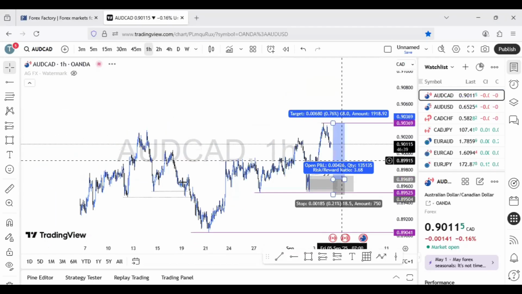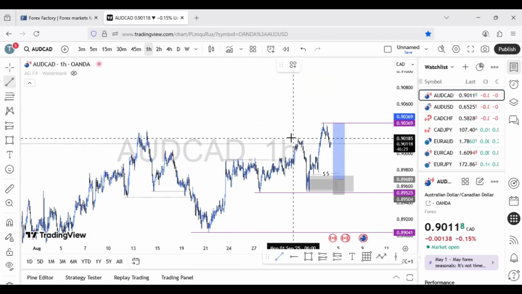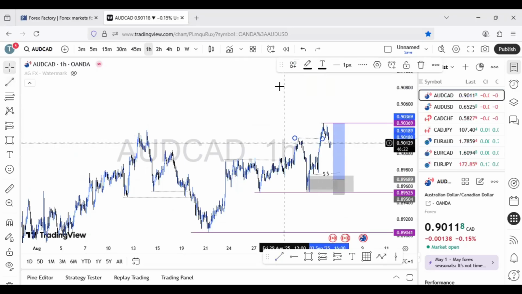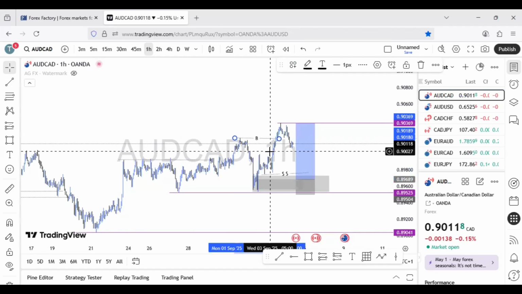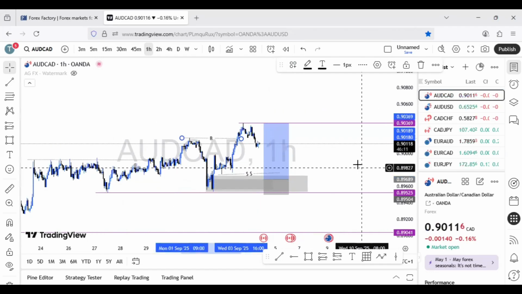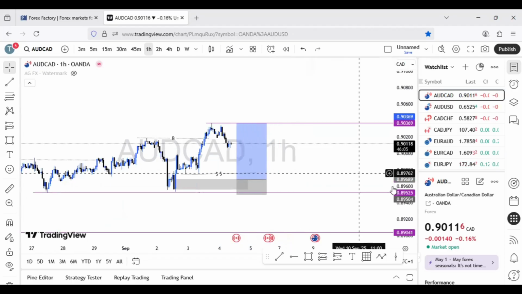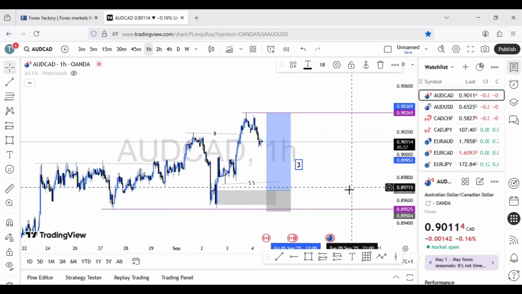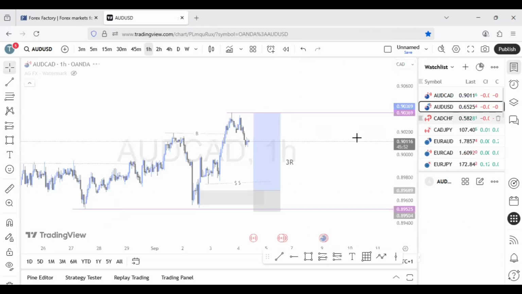If you zoom out, you clearly see that it has changed. You can clearly see breaks here. You can clearly see another one. And like I always say, always trade with the trend. Make sure the trend is your friend. When the trend is your friend, you lose less on any pair. So you can see now we have our entry. So that is for this, and this is a 3.6 RR. So let's just say 3 R. Keep that there. So let's go to AUD USD.